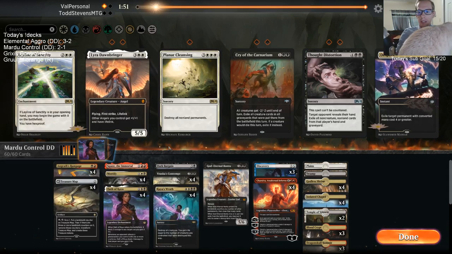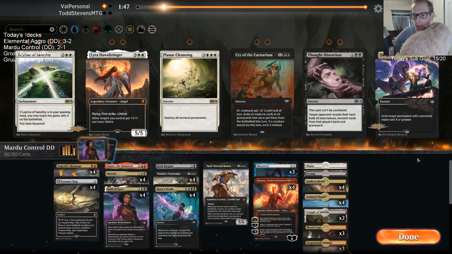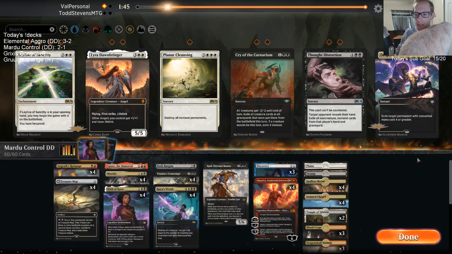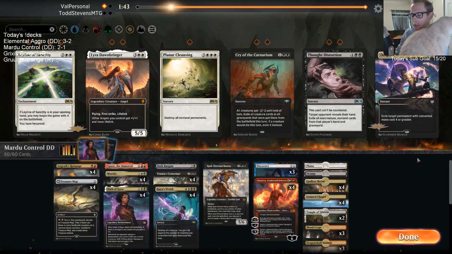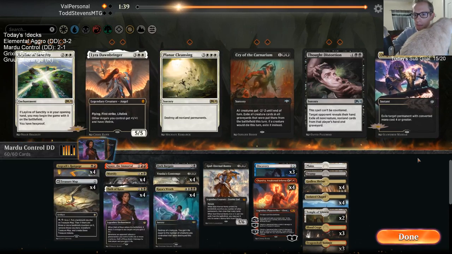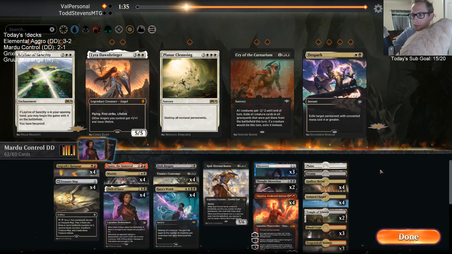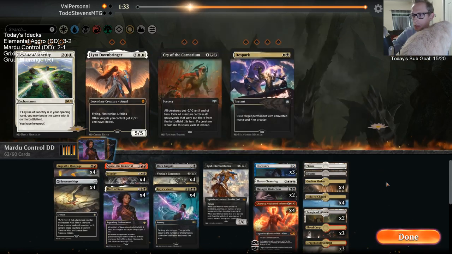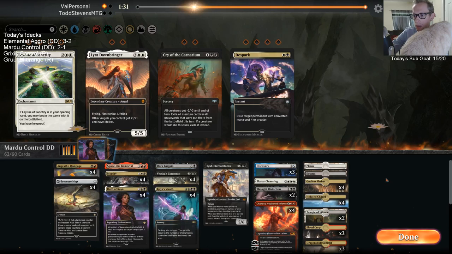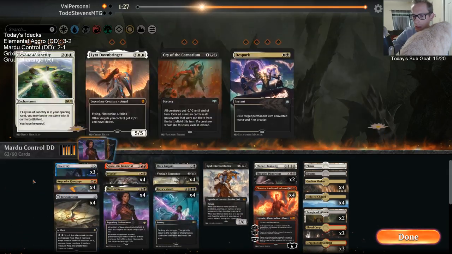If you're playing against control, don't play this deck. If you're playing against control a good amount, but if you're playing against aggro, this deck's pretty sweet. We have a lot of good stuff here against aggro and creature decks. So I got two Thought Distortions and a Planar Cleansing, are the only cards here.